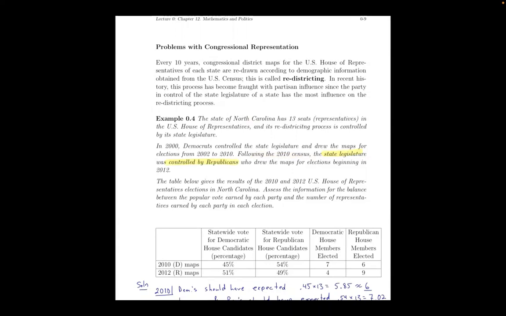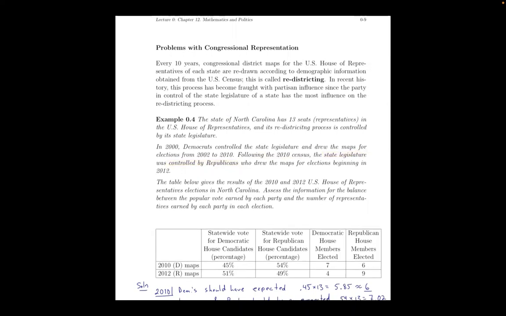These are congressional representatives in a state Congress, not federal Congress, right? So they're the ones who write the maps. They're smaller time politicians than the Congress people that we see in Washington, D.C., going to the Capitol building. But nonetheless, they have this powerful job of drawing maps. So typically, they'll draw these maps in favor of their own parties. So the Republicans controlled the state legislature in 2010, and they drew the maps beginning with 2012, elections beginning in 2012.